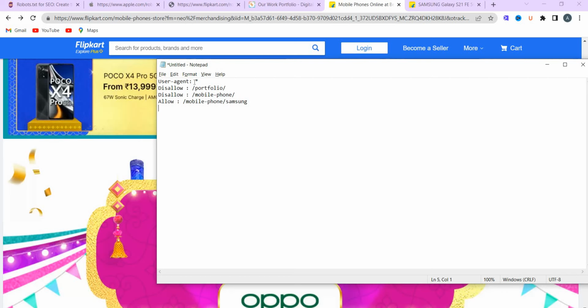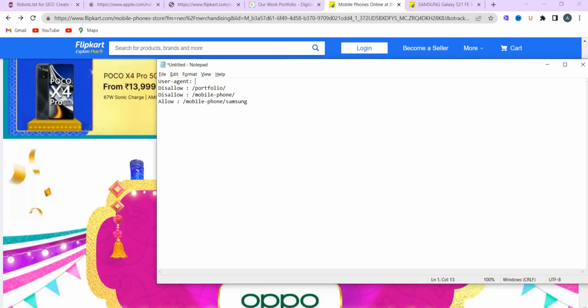So I will type over here user-agent colon asterisk because I wanted every single search engine to be included over here. If I'm just concerned about Google, I will write over here Googlebot. If I want only Yahoo, I will write over here Yahoo bot, and so on.